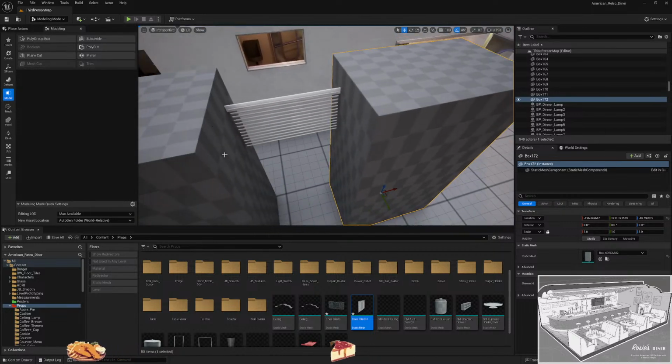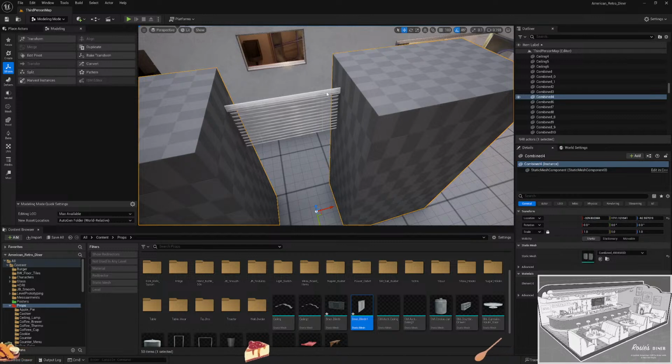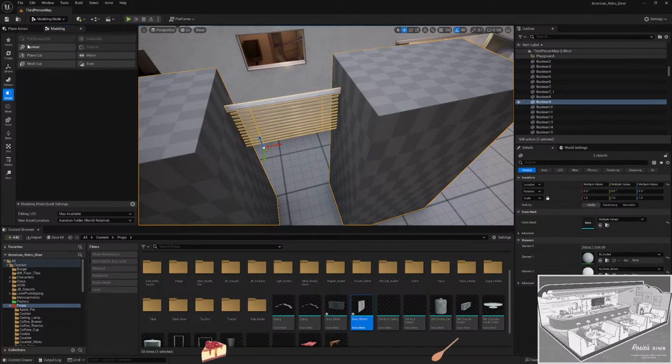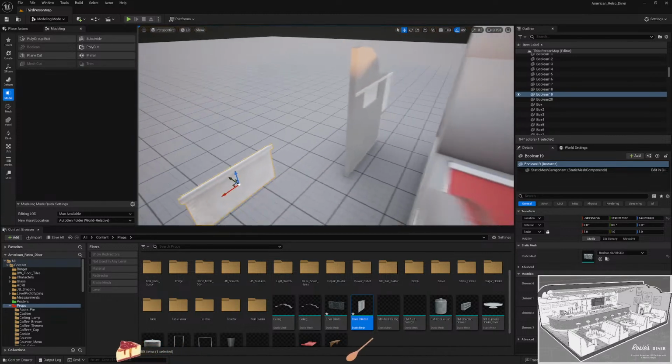Something like that. Let's actually just merge these two and cut them out with a Boolean tool, like that. Nice. We have some blinds.